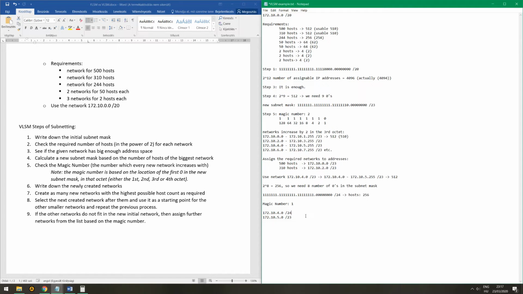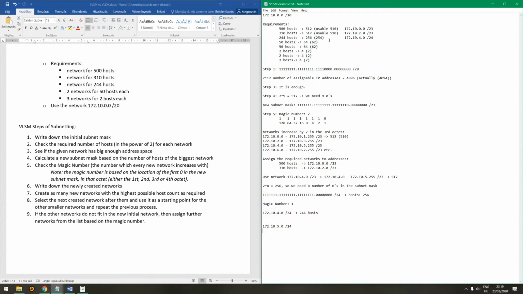I am sorry, /24. And also we increase in the third octet because the last one is in the third octet. Okay, so now we have these two networks, but we need to use only one from these networks, so we reserve this network to the 244 host network.